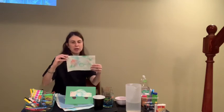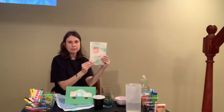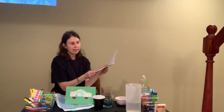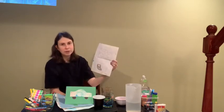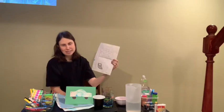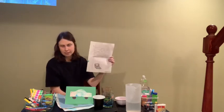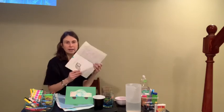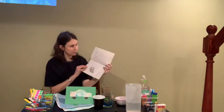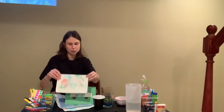Here, the bubble painting paper is the outside of the card itself, right? So we just took that and we folded it in half. And then, might be a little hard to see on the video, but on the inside, we glued a piece of loose leaf paper and a message. So this is actually a thank you note, and it says, "Dear Grandma, thank you for helping me with my schoolwork. I learned a lot and you helped make it fun." And then again, a little drawing at the bottom. So this could be awesome paper for a card, where if you wanted to write on the inside, you could glue on separate paper, or you could just even write on top of the bubble paper too. I think it makes a beautiful card.